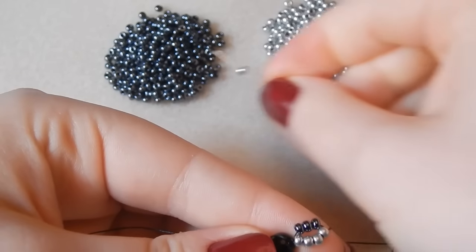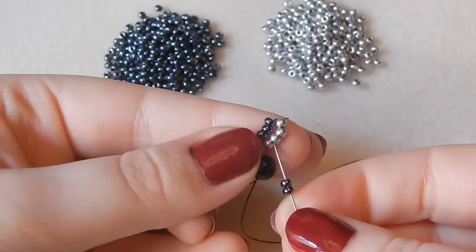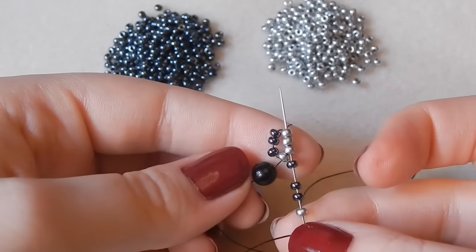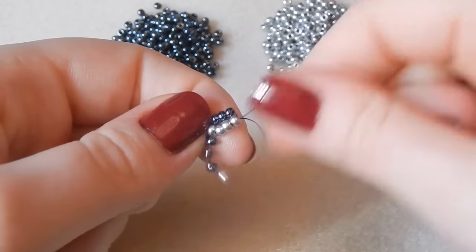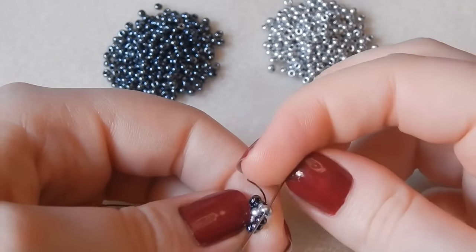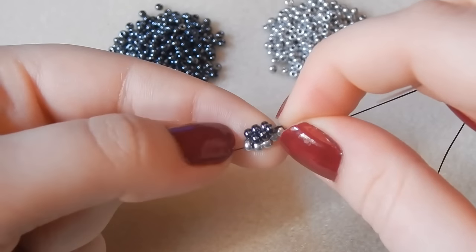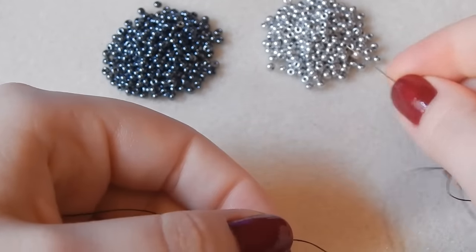Now I'm going to pick up one of my inside colour and three of my outside colour. I'm going to skip that first bead and go up through the next three inside colour beads — so three silver beads, not four, just three. Then I'm going to take my needle and go up through the silver bead I've just attached, pull that nice and tight to make the bead sit on top, and push those haematite beads around so they sit next to the first ones I attached. And that's it, literally.